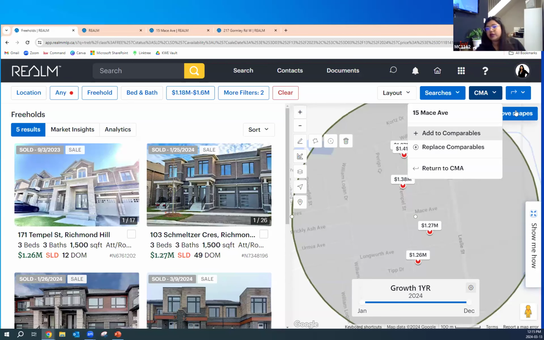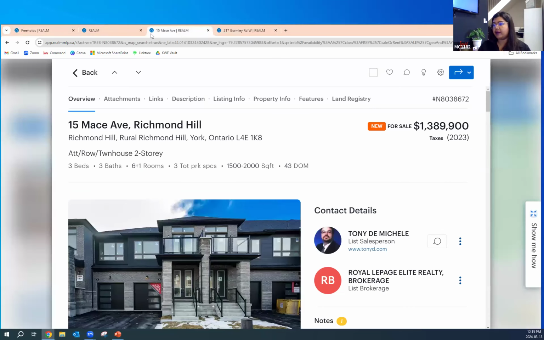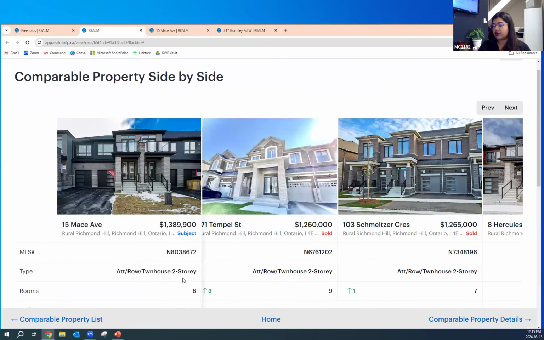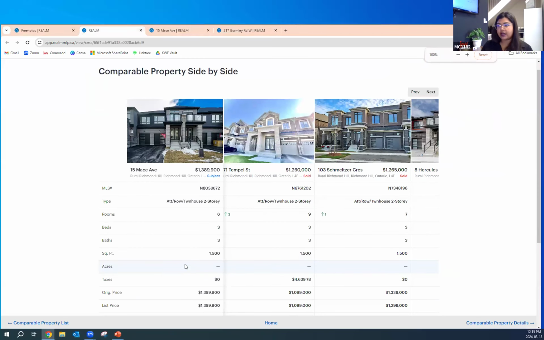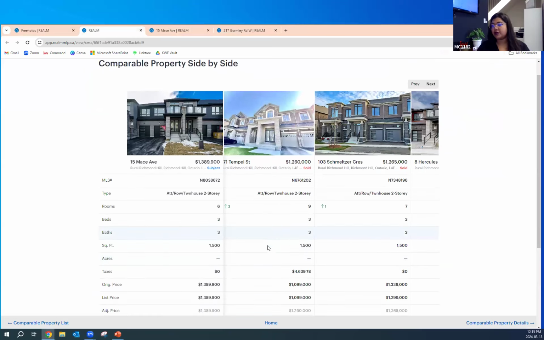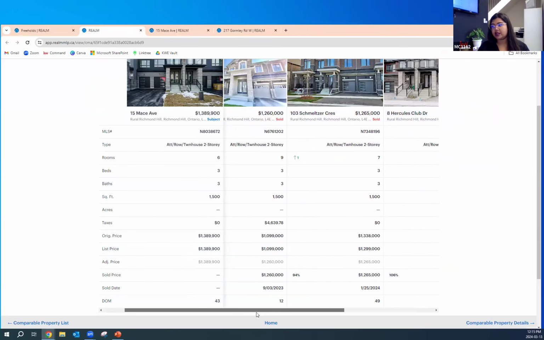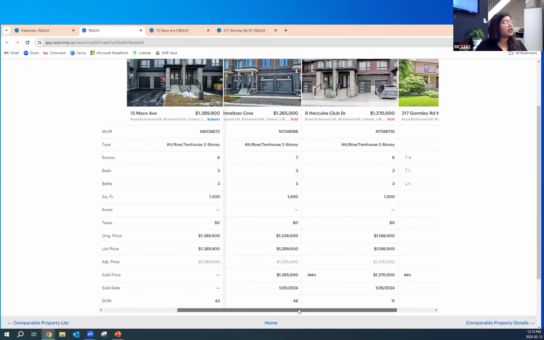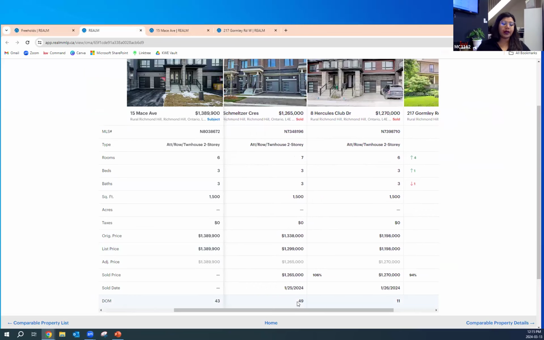So once you can see all the applets, that's where I selected the comparable property side by side. So that's where I just wanted to demonstrate this little feature because I know we're feeling discouraged, but I assure you I do find it a lot better than the Stratus CMA. We just need some time to get used to it.